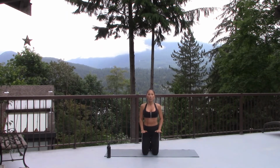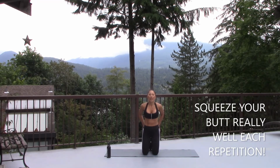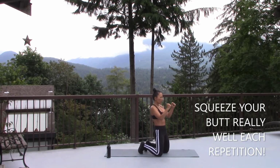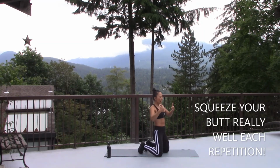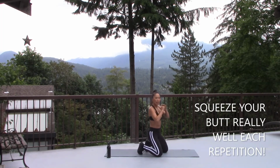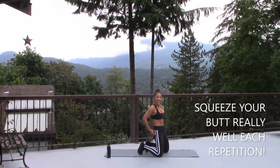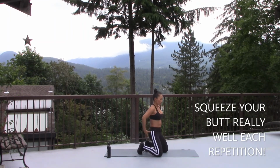Done. Kneeling position. Hip thrust on the kneeling position. When you come up, butt cheeks, really, really squeeze them. Squeeze. Squeeze. At home, if you have something to put on your shoulder, yes, you can. You can undo the toes or tuck, depends on how you feel. Squeeze them. Really, really gather your awareness. Squeeze them.